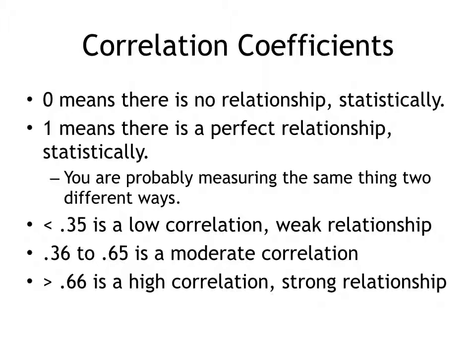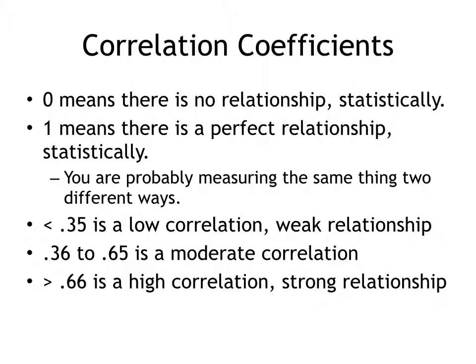So if I am trying to show the correlation or the relationship between math aptitude and attitude towards math, aptitude, attitude, and I end up with a relationship of 1, I don't even need both measures. I'm measuring something that's so close to the same thing that I can't distinguish it.